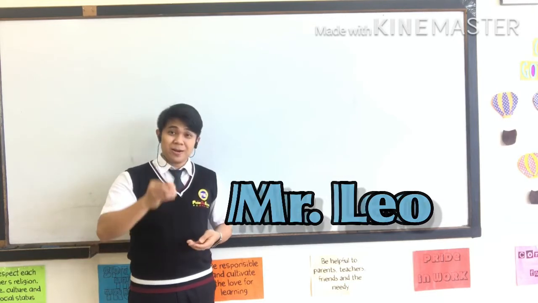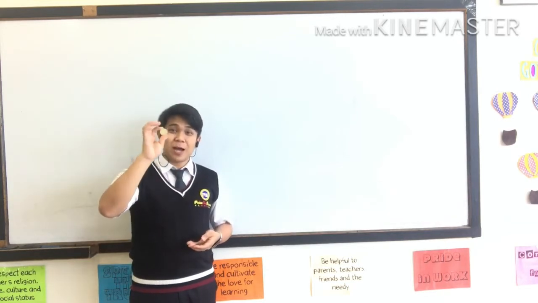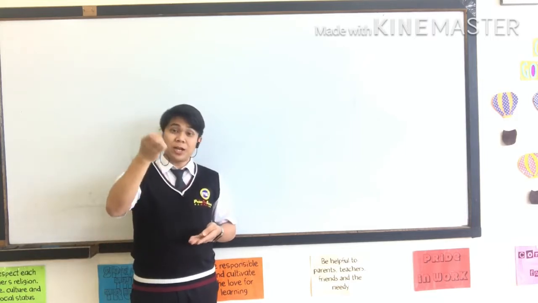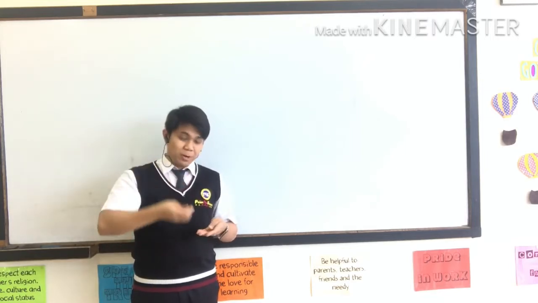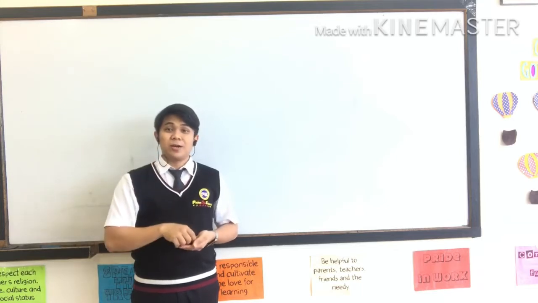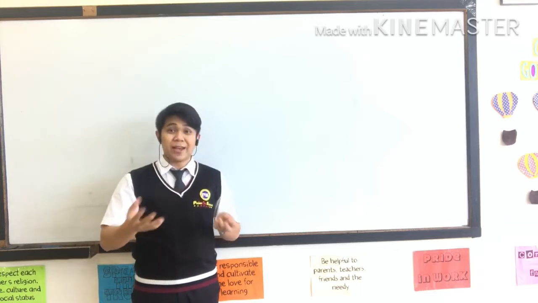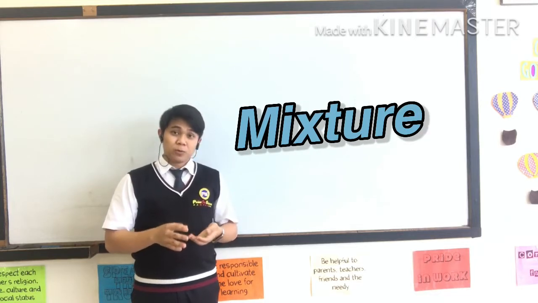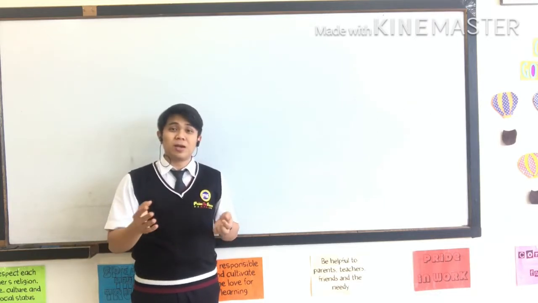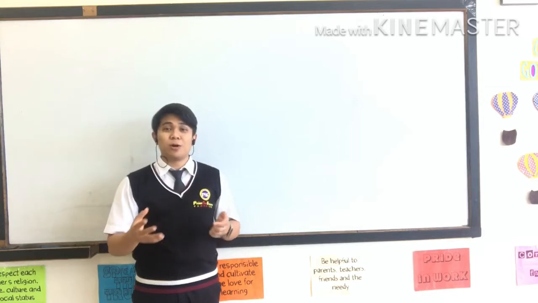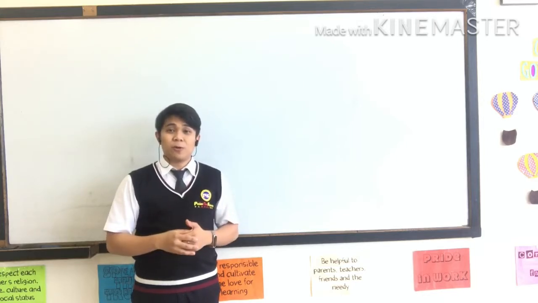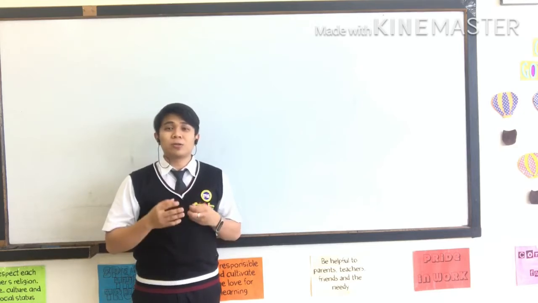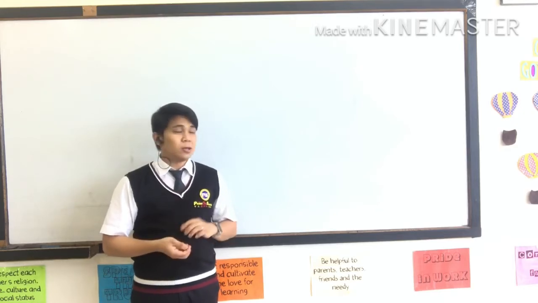Today I have here different kinds of coins coming from the Philippines, from Thailand, from Malaysia, from Singapore, and of course from Indonesia. Now if I'm going to mix this, in science we call it a mixture. So in a mixture, we have to know how to mix solids so that we can form new substances. And of course, sometimes we also need to separate them. So how are we going to separate and mix them? By the use of these tools.